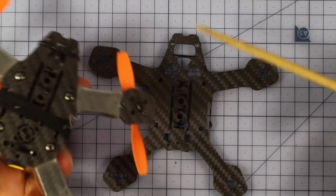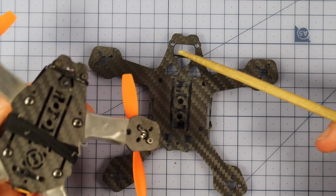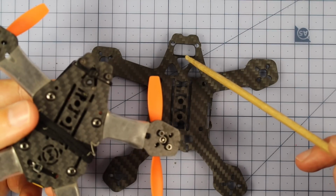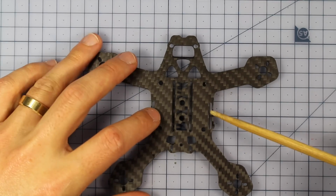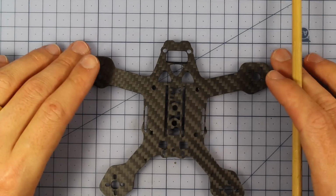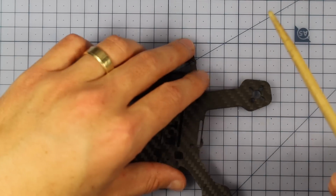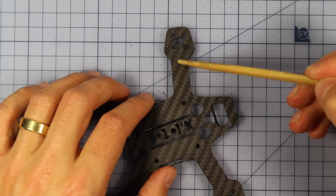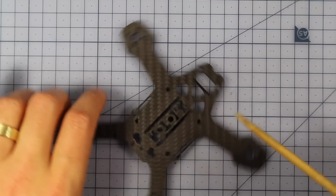At the front, you'll notice some different cutouts, and that's because it houses the FPV camera a little bit differently right here, because there was no real room to do that just here, but on the Atom, it's got some fantastic camera mounts, and of course, you've just got some little places for your Velcro straps right here. But overall, very, very similar to the V1 version of the frame, just a little bit thicker with some different cutouts around the front. And you've just got to take note that in the final version of the frame, you are going to have some recessed parts in here that have been milled out for your wires to run in.